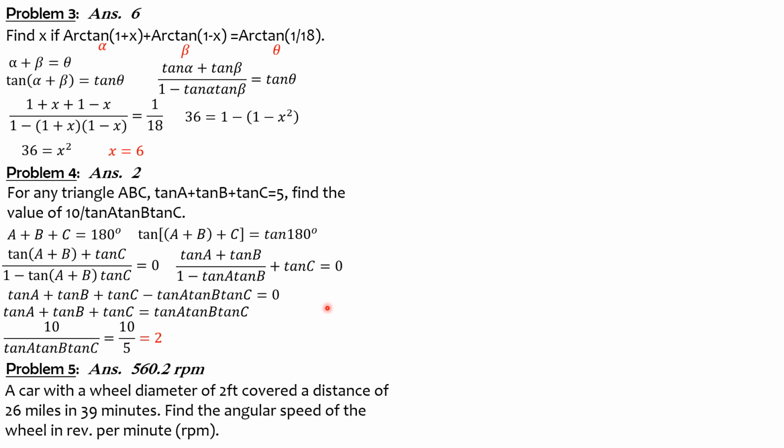So we have the speed is 26 miles in 36 minutes. So that would be in miles per minute. So we convert that to revolutions per minute. First, 1 mile is 5,280 feet. So we multiply this by 5,280 feet per mile, and cancel mile, the unit now is feet per minute.